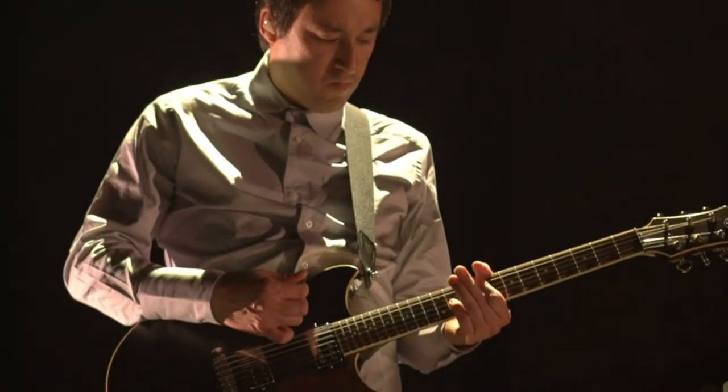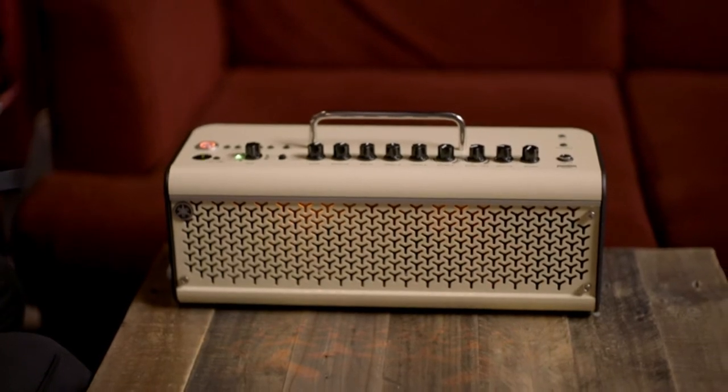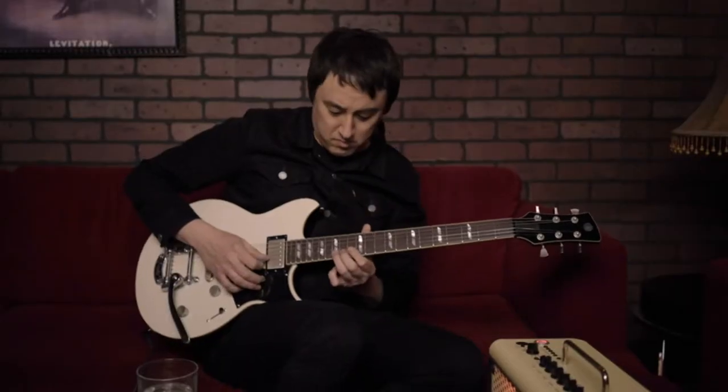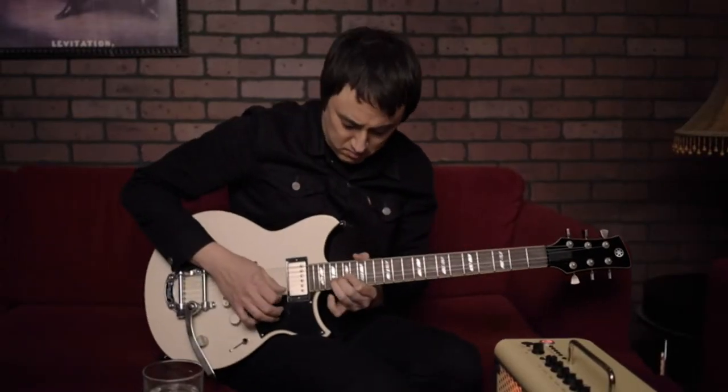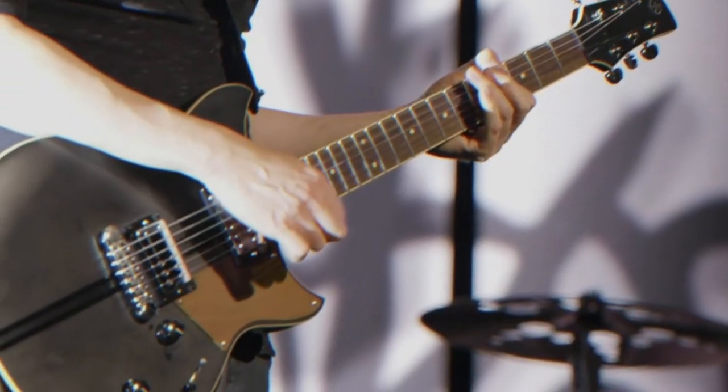Being able to have a sound that's really close to what I use live is a game changer for me, and to have it at a quiet volume where I'm not totally bumming out the rest of the band, that's even a bigger plus. And it's really nice not having to have my board out and just to dial that in on the amp. I use a lot of the other features in it, like playing audio through it, to play my metronome through, to play backing tracks through, to play along with Smashing Pumpkins songs when I'm getting ready for a tour.